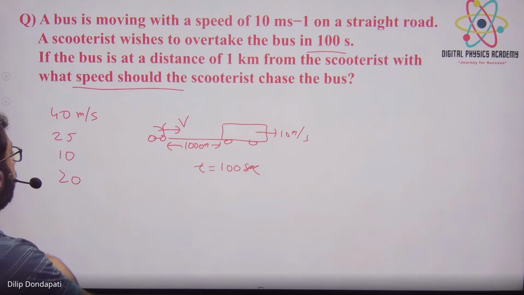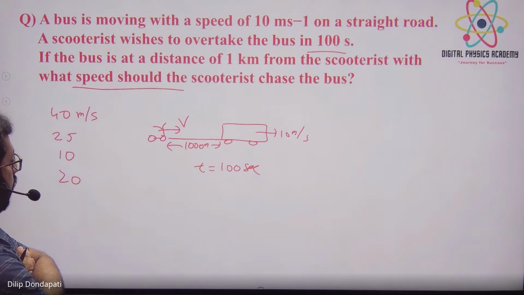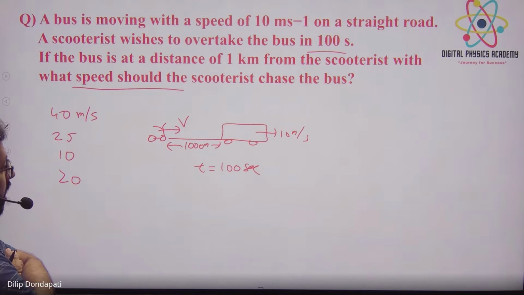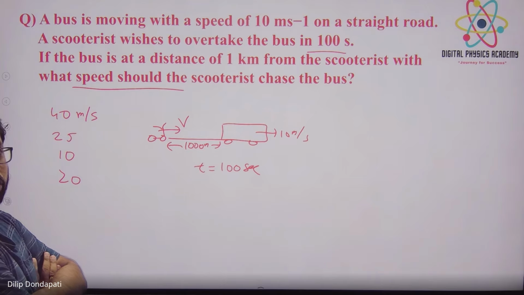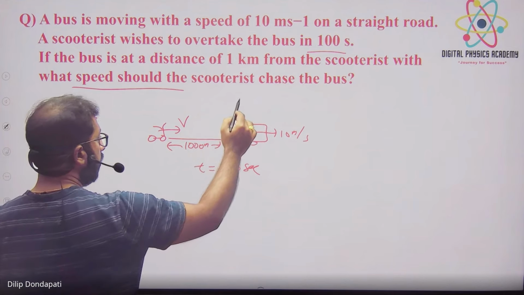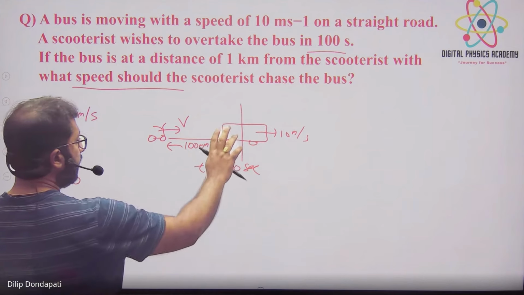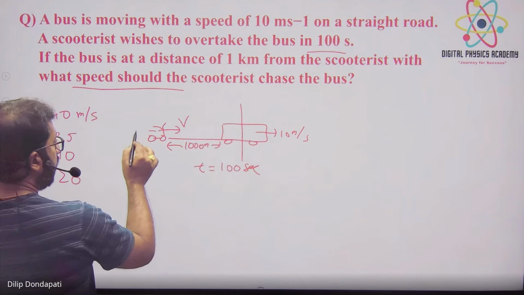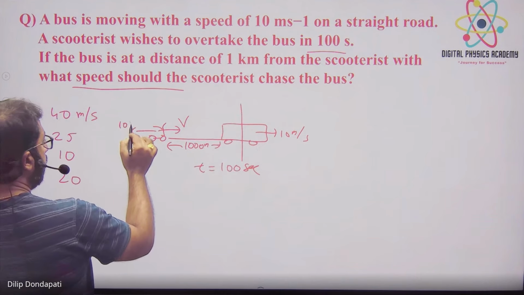कृष्णा बोलो. टाइम इज इक्वल डिस्टेंस बाय स्पीड, राइट? दैट वो तो मालूम है. रिलेटिव स्पीड यूज करने के, राइट? दोनों जा रहे हैं ना, रिलेटिव स्पीड यूज करेंगे. रिलेटिव स्पीड को किसको रुकेंगे? बस को रुको. बस को स्टॉप करो, एग्जैक्टली उसको उल्टा में लगाओ. कितना है? 10 मीटर्स पर सेकंड.